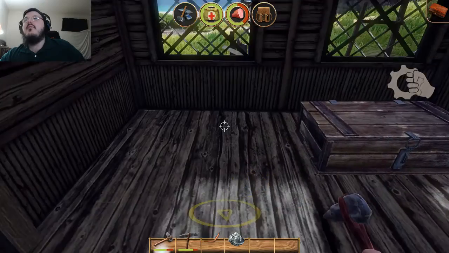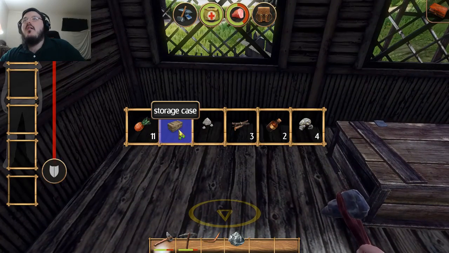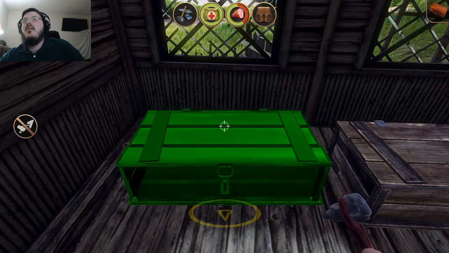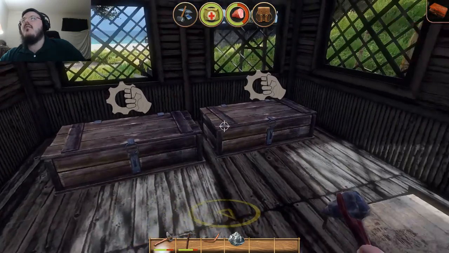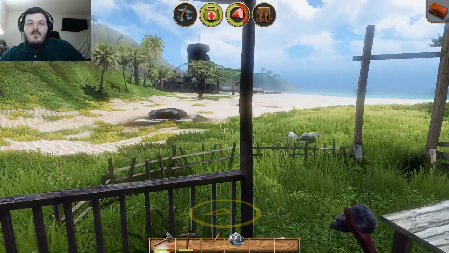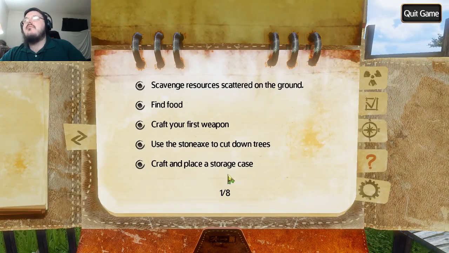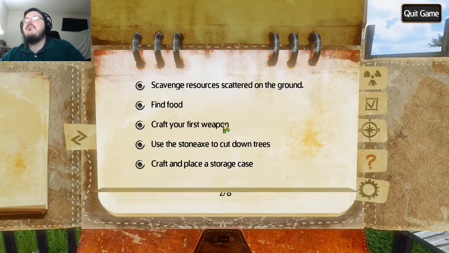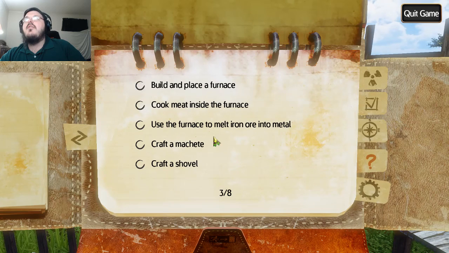I guess I can put it down. Okay, cool. Well, I have two of them here. It was in my task thing, so I did it. Oh, hunt an animal for meat. Craft and place a campfire for the night. Craft a torch. Craft and place a furnace.